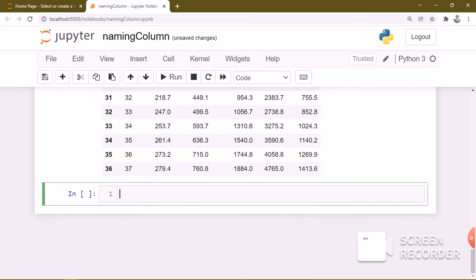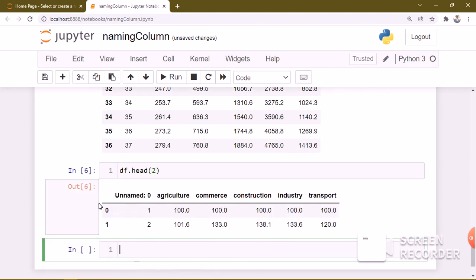Maybe I can print just a few rows. Let me print the first two. I can say df.head(2).